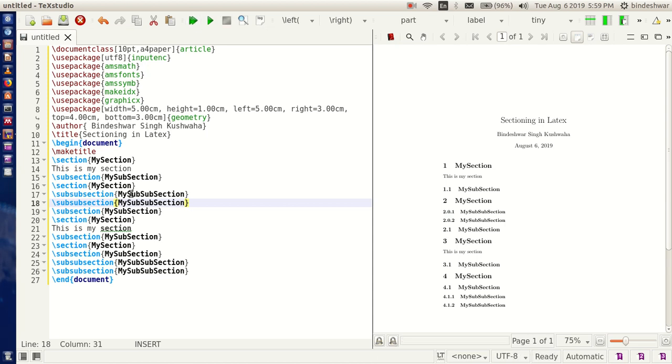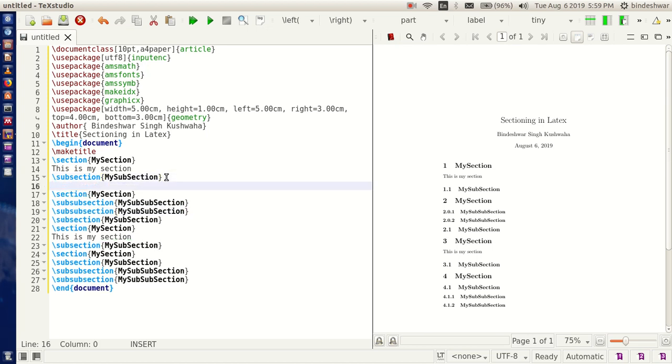And you can write many lines. There is no restriction that you can write only one line. So keep in mind, if you want to write many lines, copy it.